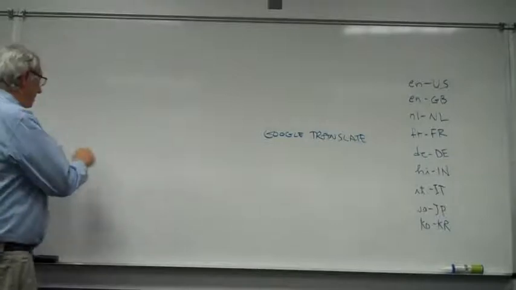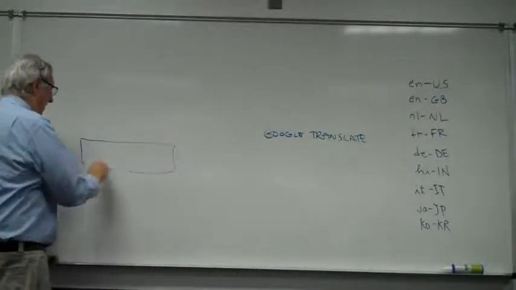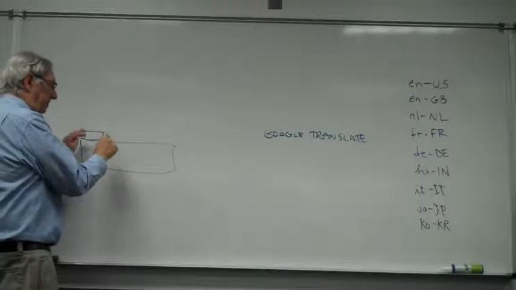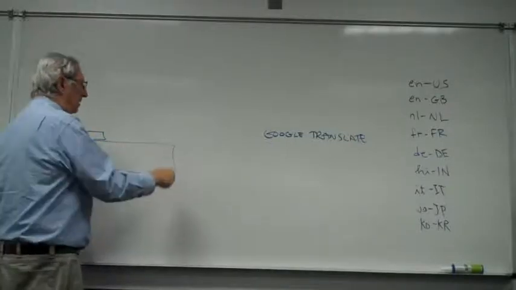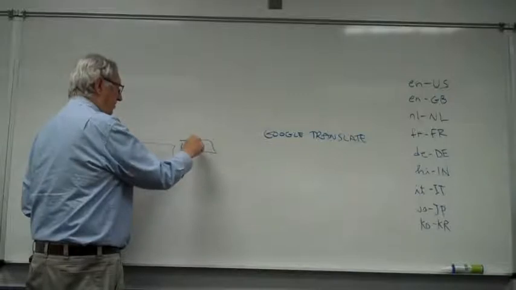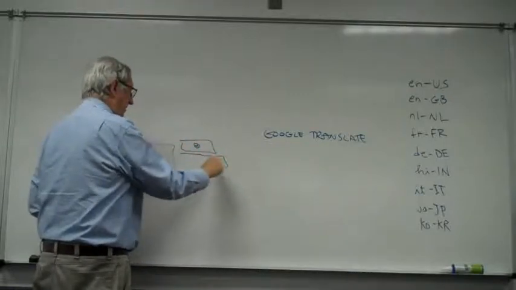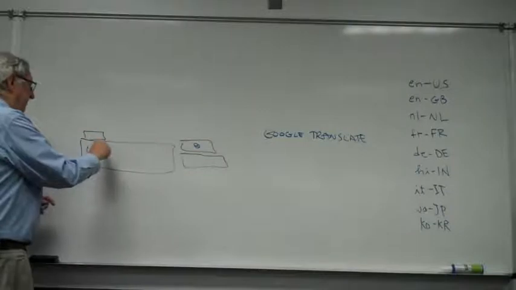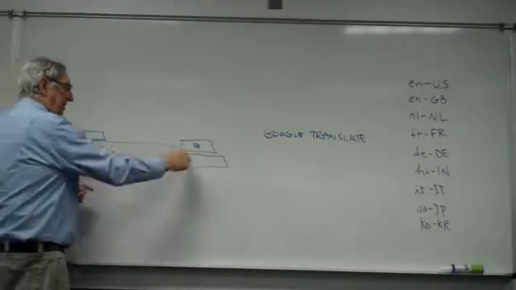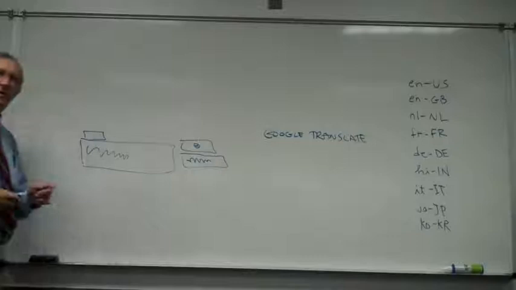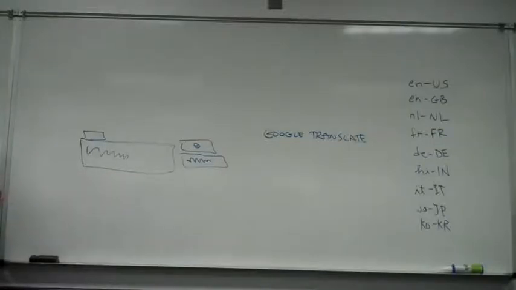it'll come up with this site that gives you this area over here, and you have buttons for which language you're going to type in this area. And over here, it has another area, and you decide which language it's going to be translated into. So basically, you type stuff in here, and as you type it, it starts translating over here into whatever language you choose. Google Translate also, I believe, has a function where you can put in something and it will detect what language it is if you're uncertain. Oh, it does that for you too.